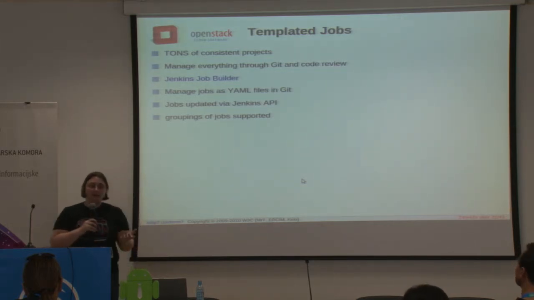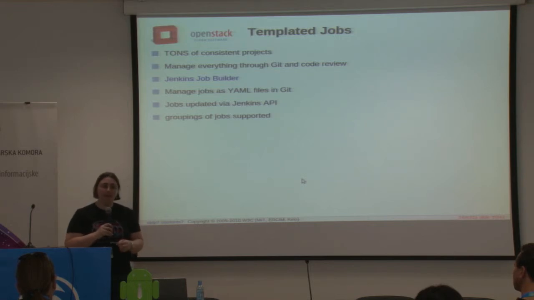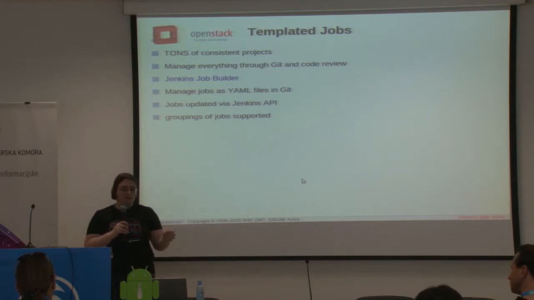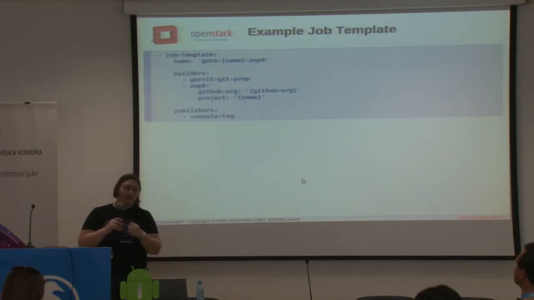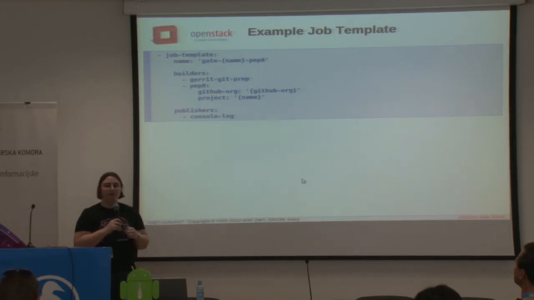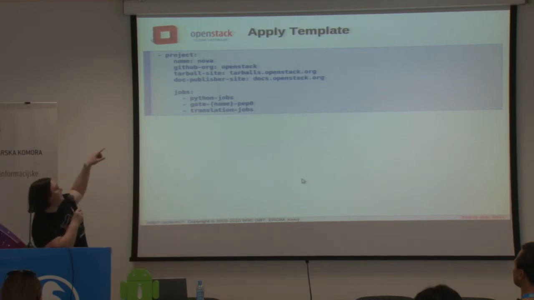We also have jobs that are templated because, for instance, we're going to run the Python tests on every single project inside of OpenStack because OpenStack's written in Python. So we don't really want to write that multiple times, so we have templated jobs inside of this project. And so, yeah, here's the example. In this case, this is the template for PEP8. So whenever we want to do a PEP8 check, we can just include the job template into a file, which you'd see here. So under jobs, you'll see Python jobs, and then you'll see PEP8 jobs, and name expands into the name of what's above.